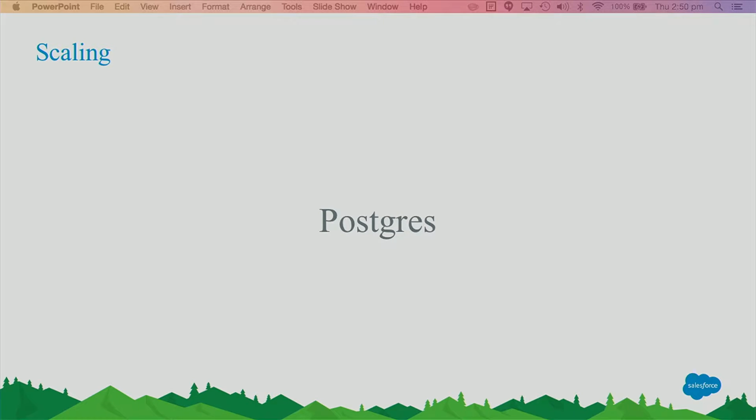And then in the case of Postgres, sizes range from 64 gigabytes to 1 terabyte, and connections from 120 to 500. So in that scenario earlier where we had 10 Dynos with 16 connections, we had a total of 160. That would be over the 120 limit on the basic database, and so you'd be missing out on being able to connect to your database and retrieve that data.